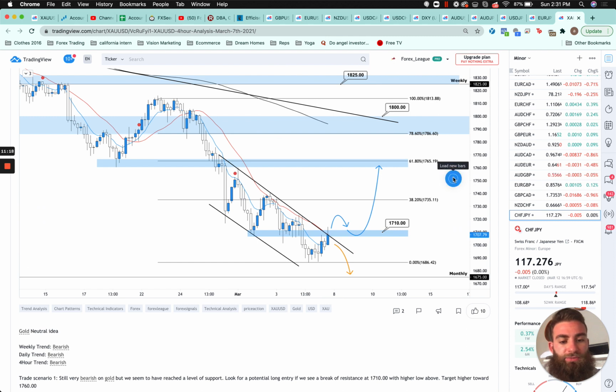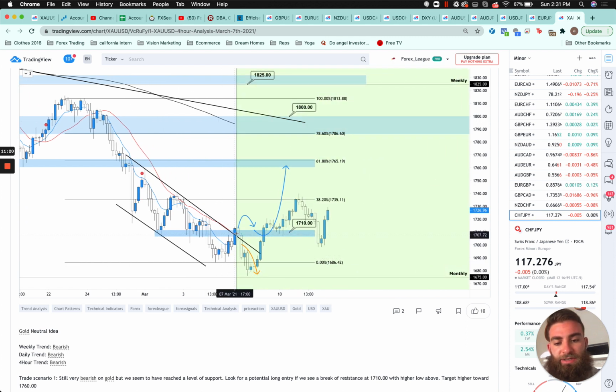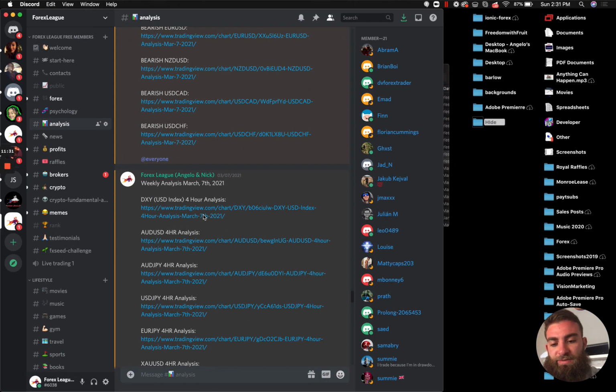getting in on the potential buys. And then as you can see here, price actually rejected this level. This was a serious resistance level, popped up, and then found support at this area and now headed higher. So that was all the analysis that was posted for free last week, guys.